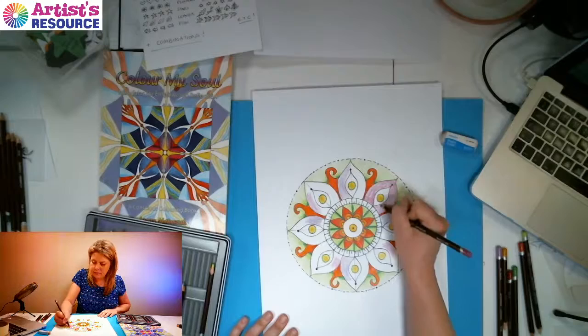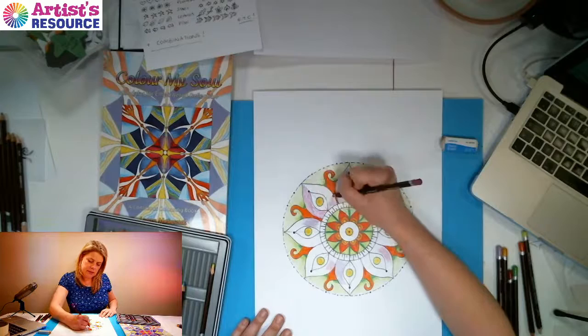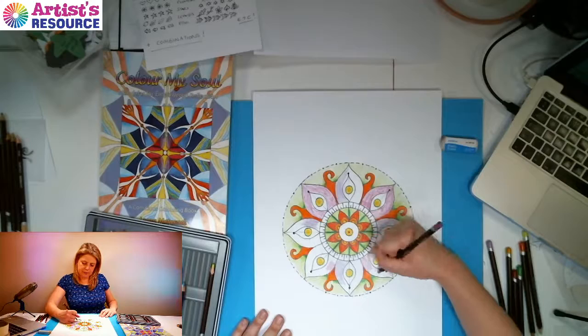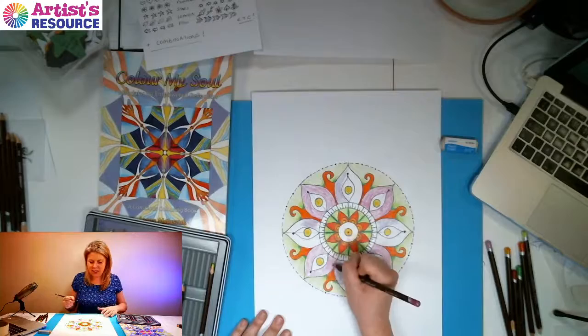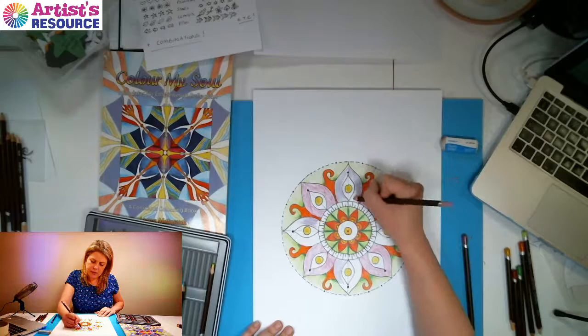Ooh, so nice. And again, I'm not pressing very hard, just so I can block it in. Oh yeah. And also, you might want to give your hand a break. If you've been pressing hard, you might want to just press lightly for your hand to chill out a little bit, because colouring can be quite the old job, especially when you get to the big bits.